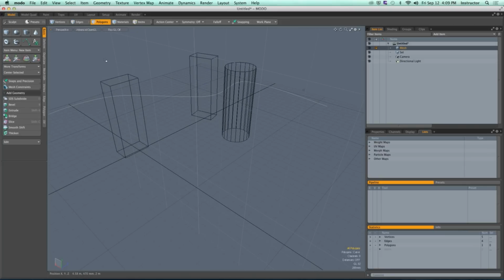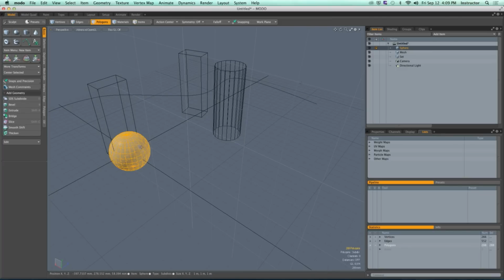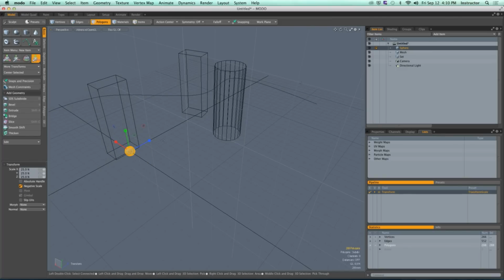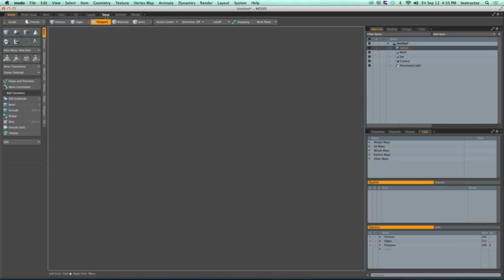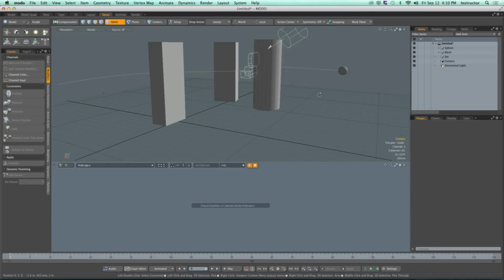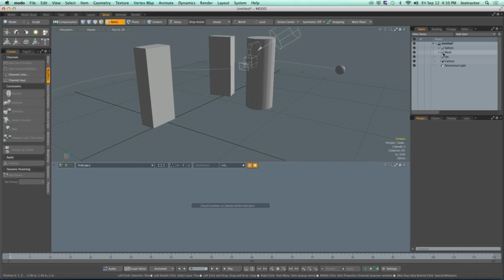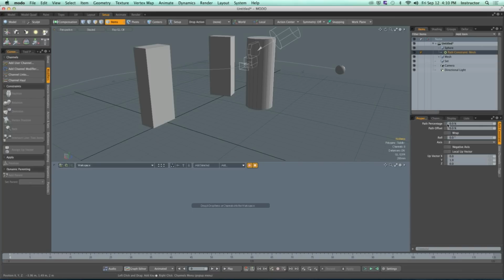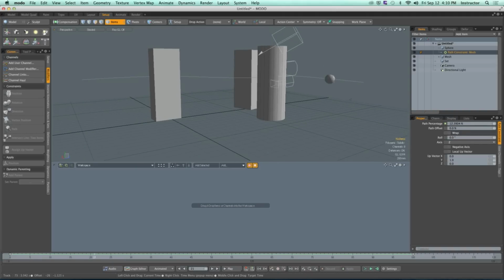Okay. Let's just, for giggles, we'll have this sphere be my spaceship. All right. Let's go over the Setup tab and start defining how all this is going to work together. Okay. So in item mode, I'm just going to do a simple path constraint here. There it is. Okay. Let's animate that path constraint. Path percentage. Animate that one from 1 to 100. We'll change that to 100%. Now my little sphere is just going to go woo like that.